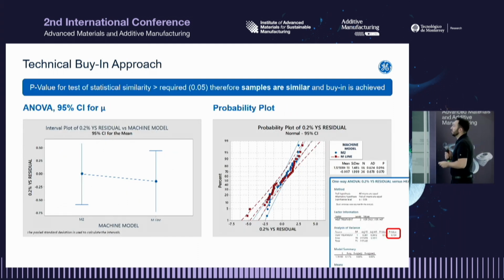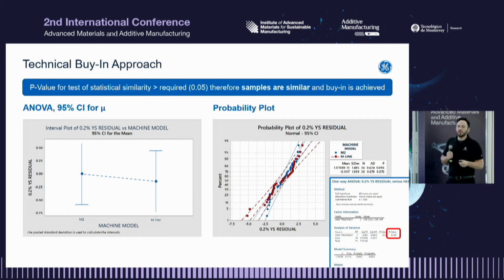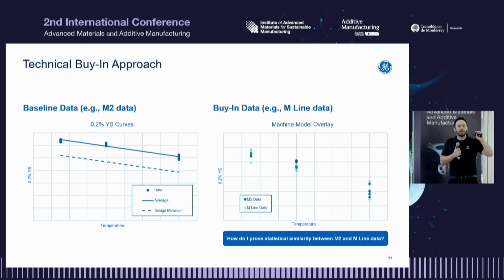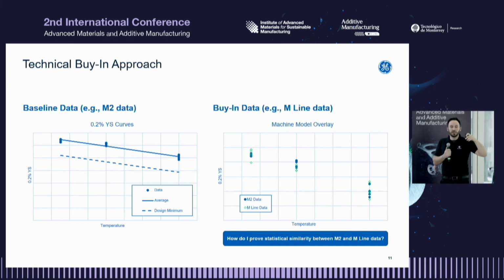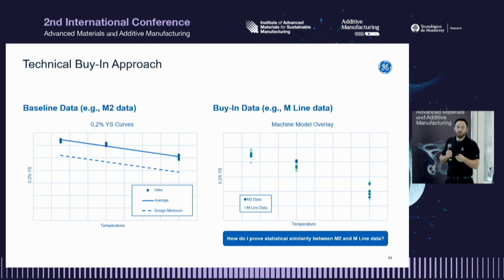So here's some Minitab magic showing the 0.2% yield strength residual between models. If you're unfamiliar with what a residual is, we're taking a line like you see regressed, that dark blue line on the left-hand side, and just calculating how far those points are in vertical space from that line. And then I'm comparing the residuals, so how far they are, across an entire population. Otherwise, I would need to do this at every temperature that I tested. So residual is a nice method to consolidate.